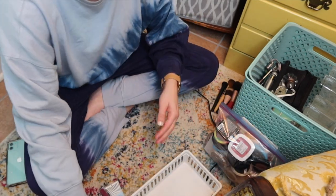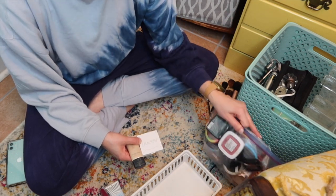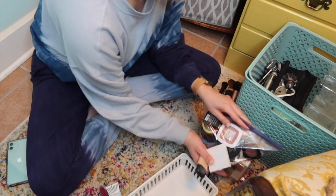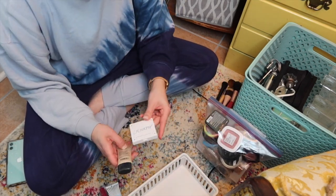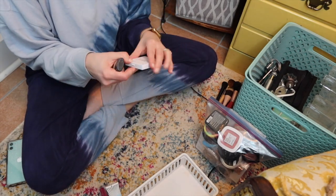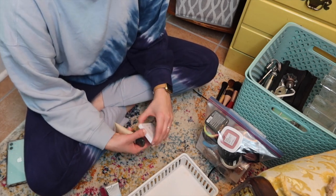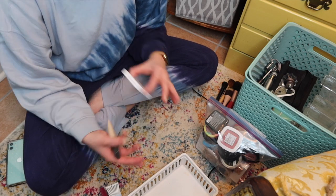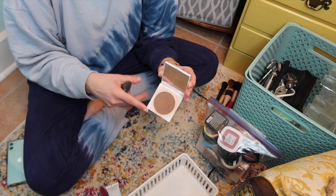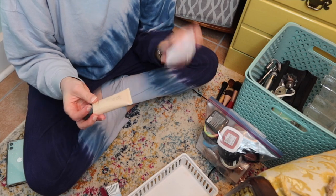And then I did pull a couple of things out of the makeup that we decluttered during Vlogmas. So all of this makeup was decluttered during Vlogmas or past makeup declutter. But I wanted to take out the bronzer and this primer because I was watching someone's declutter video, Mariella's, and she showed a Z palette that had face products in it. And I thought it would be cool, because this bronzer is magnetic, to make a little Z palette of face products to maybe travel with or something. So I'm going to keep that.